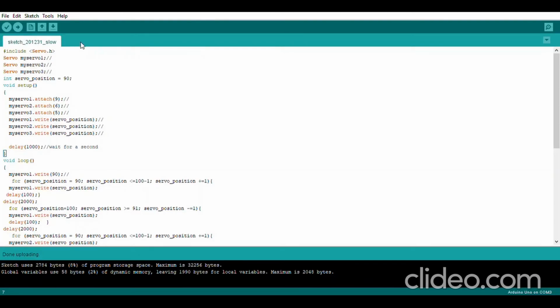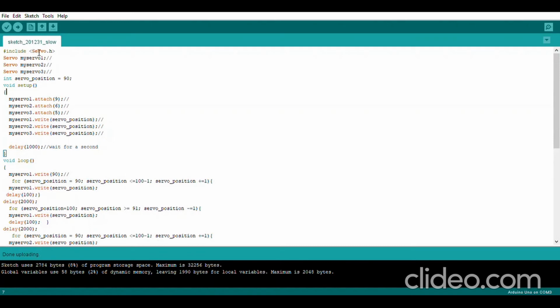So now I've created a code that's very similar to the first code that moved the three servos, except where that last code moved each servo as fast as it could from one point to another, this moves the servos 1 degree at a time. So they go as fast as they can from 1 degree to the next, but since they're only moving a degree at a time, they don't get as much speed going as they would if they went a longer distance.